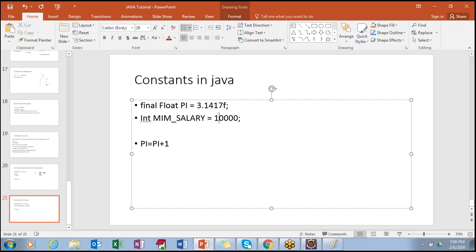So if you say final, it makes sure that you can never modify it. Okay, and it means it is a final value. So final is a keyword which is used for constants so that no one can override them. Suppose you make pi final and you try to update the value in the next line in this way, then you get a compile time error.